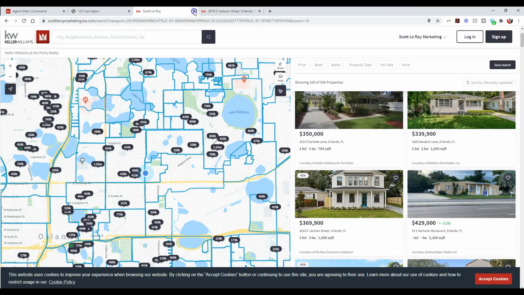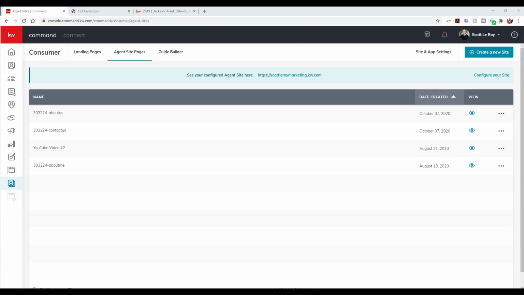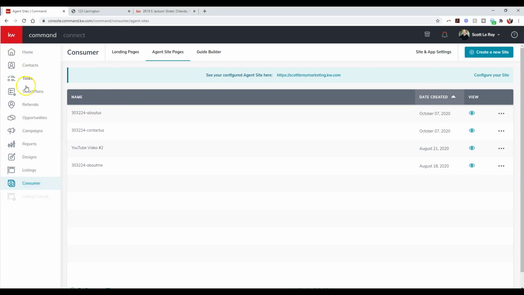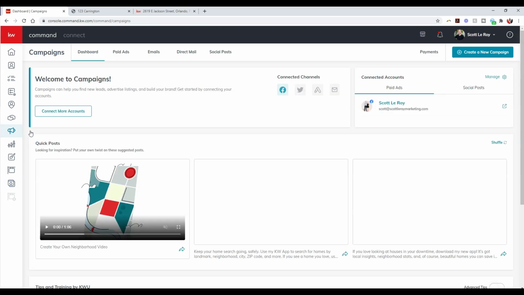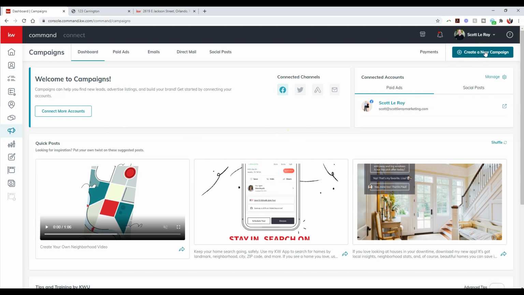So with that being said, I'm going to X out of this real quick. And now I'm going to go back over to our campaign section on here. Here we go. And a question just came in, can I create a Facebook ad to advertise the KDB app? You sure can. Once I click on the campaigns option on here, perfect. Now we can actually create a new campaign.